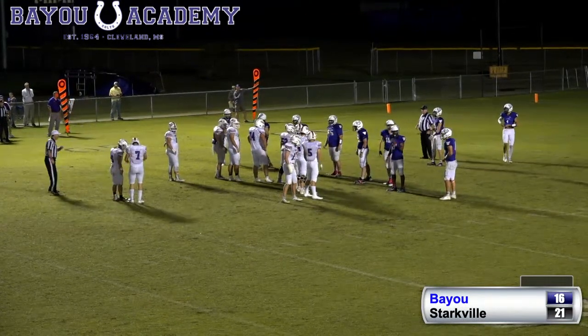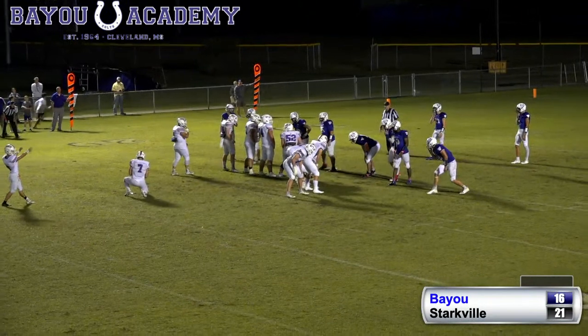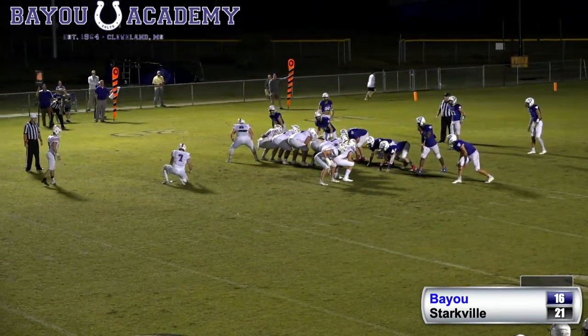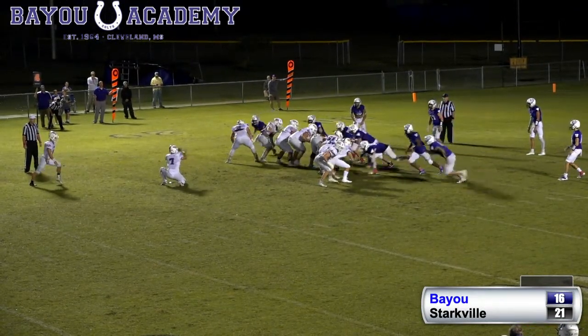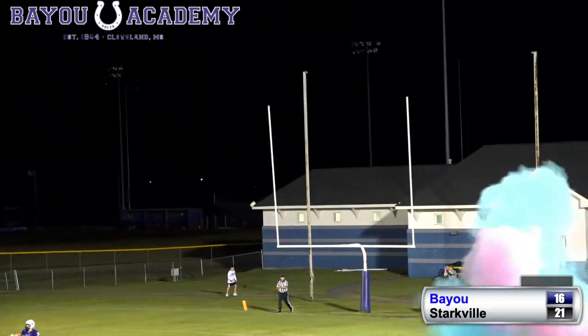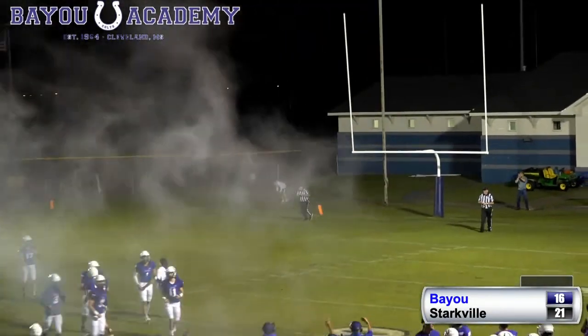Looks like Starkville's going to line up for a field goal attempt. It'll go from the 28-yard line. Well, he had an 80-yard kickoff. He's got the leg to get it there. This will be a 38-yard field goal attempt. Not quite the wind, though. Good snap from center. The kick is low, and it's going to be no good. It's over to the left. It was a low pull kick from the start, and it's simply no good.